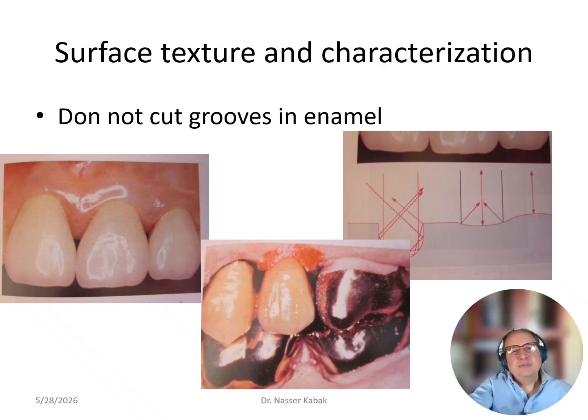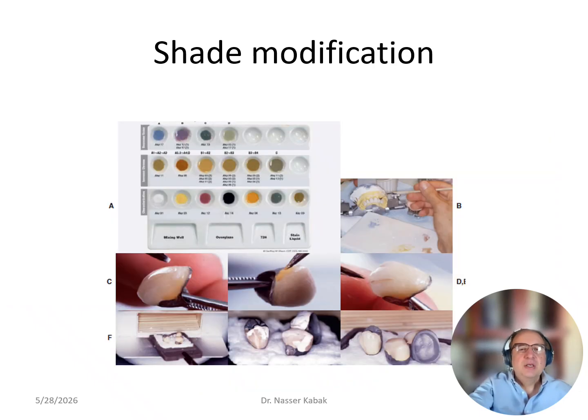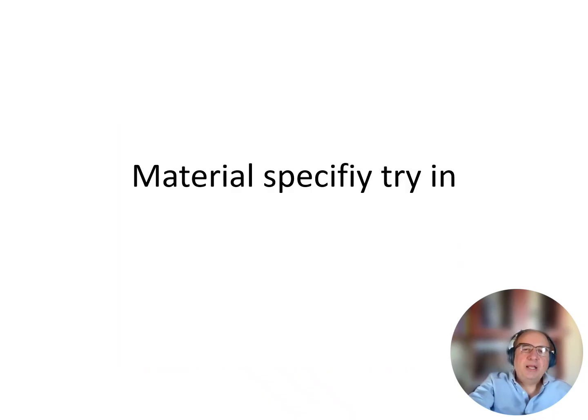As I have said, texture is important, and the texture is increased in younger ages. Sometimes we have the challenge to mimic the natural teeth, especially when we are replacing a central incisor, and this is why we have the modality of using these special tints inside the ceramics in order to match the adjacent teeth.